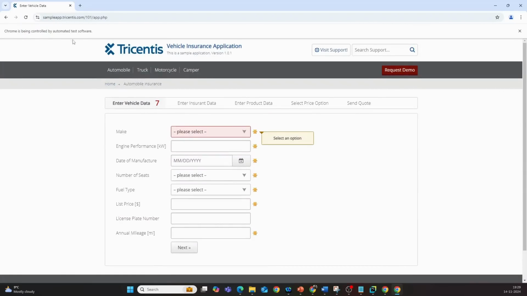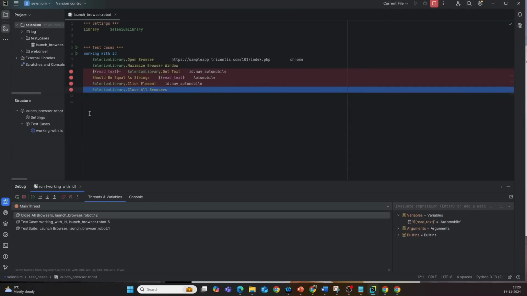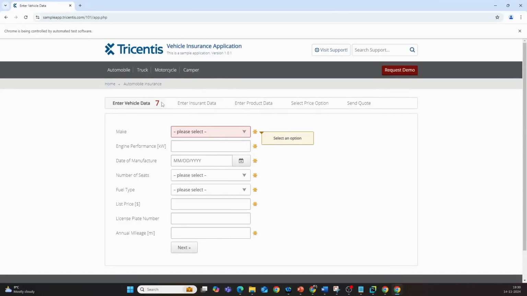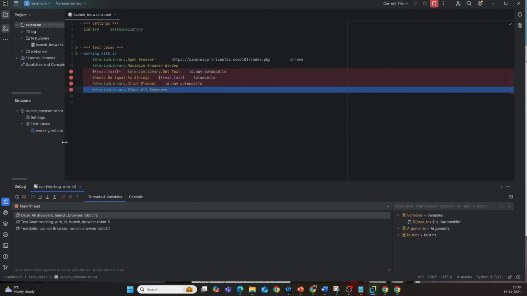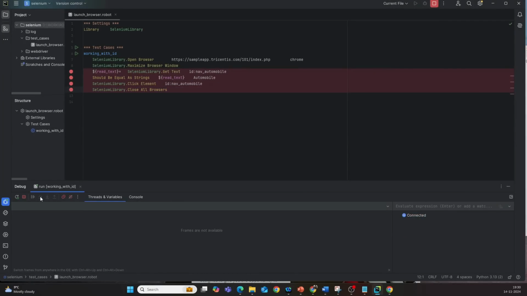Yeah, you see, it has gone to this particular page with the identifier as 7. This is what we expect, right? So it has come to this particular page, and the click operation is successful. After performing the click operation, we can check whether it landed on this page by comparing the value 7. We will also do that at a later stage. For the time being, we will close this browser.